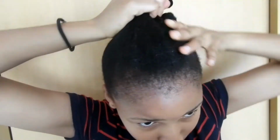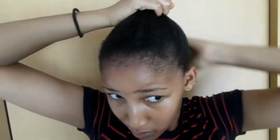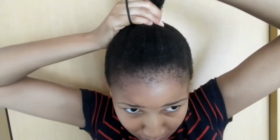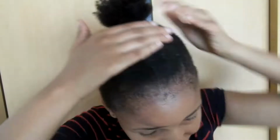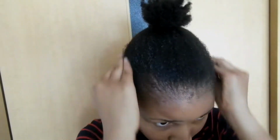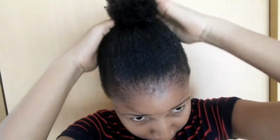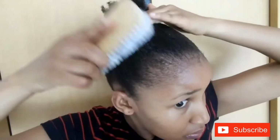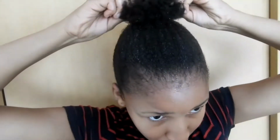My hair is still relatively short, so using this string ensures that I'll hold as much hair as possible. Okay, so as you can see, my hair is still pretty short, so I went in and put on some more eco styler gel. You are more than welcome to do that as well, or if you have longer hair, then you can skip this process.